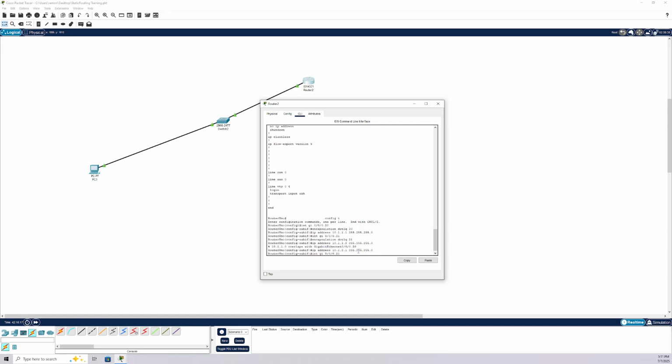We can go back and do the management interface real quick. 192.168.0.1.